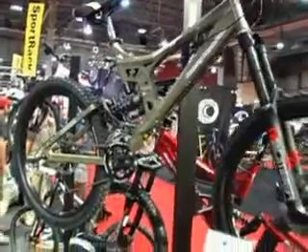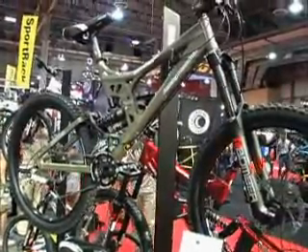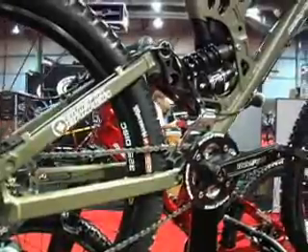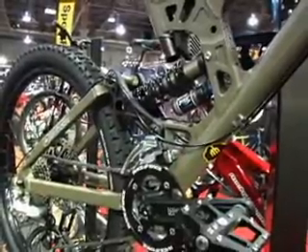Here at the Rocky booth we tracked down Richie Schley, Freeride Grandmaster. He's going to tell us about the new Switch and the refinements they've done to the bike for this year. Richie has been riding the new Switch for a few months and says it's big improvements. The link plates have been completely changed — they're wider, a little more stable, with a cool current look. External bearings replace the needle bearings, making it a lot more stable with less flex. The pivots have all been lowered and more centered so the bike feels better and the suspension feels more like the ride of an RMX.